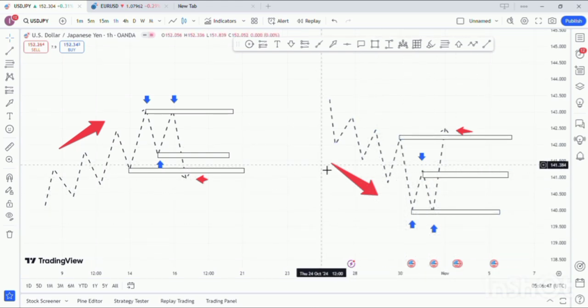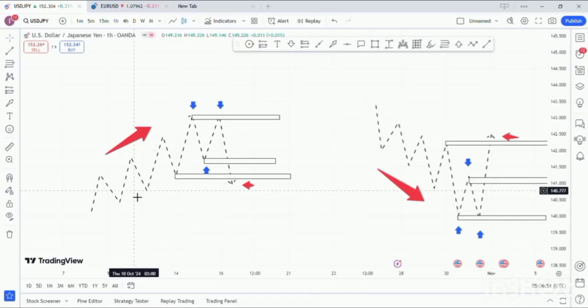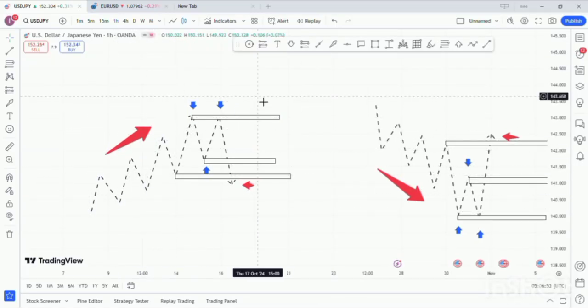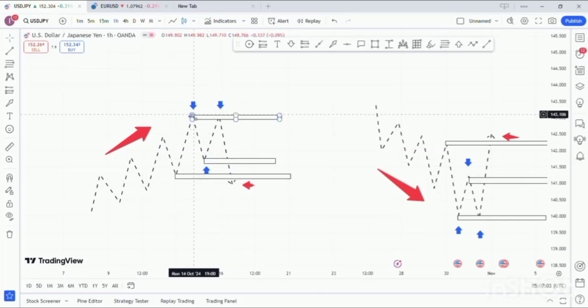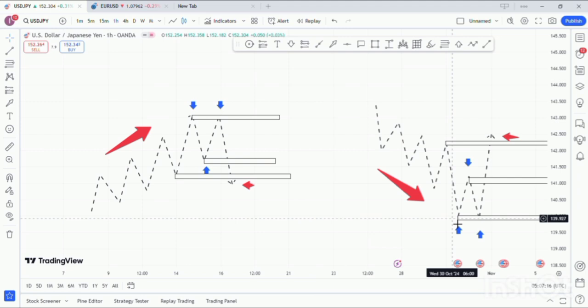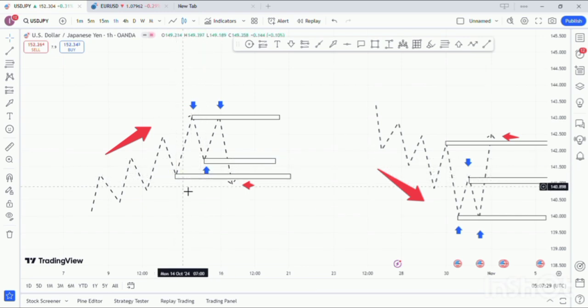So the things you want to be looking out for before trading each of these patterns are: number one, you want to look out for the trend. Is there an uptrend? For an uptrend you want to be looking out for double tops. For a downtrend you want to be looking out for double bottoms. The second thing you need to be looking out for are the necklines, guys. Remember, price has to give you, for an uptrend, a higher high. For a downtrend, price has to give you a lower low right here, and then price has to give you a neckline that does not break below the higher low.